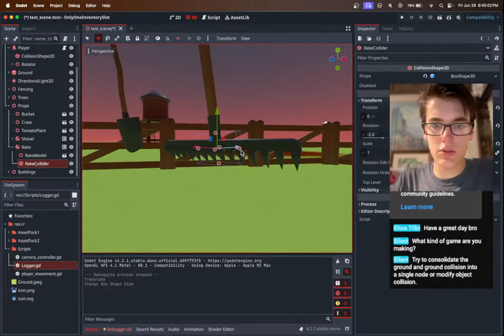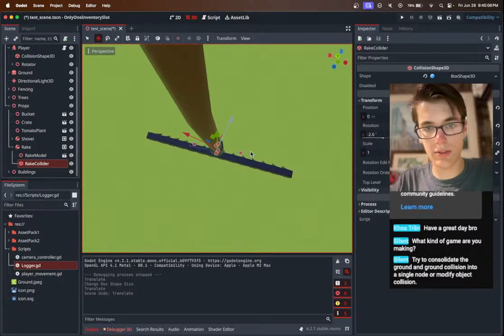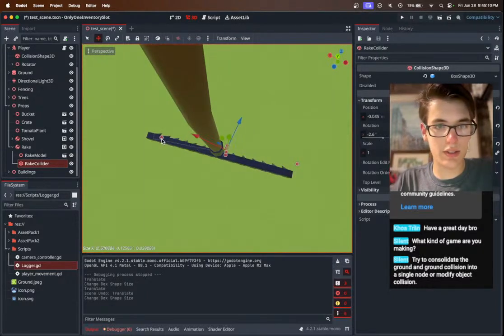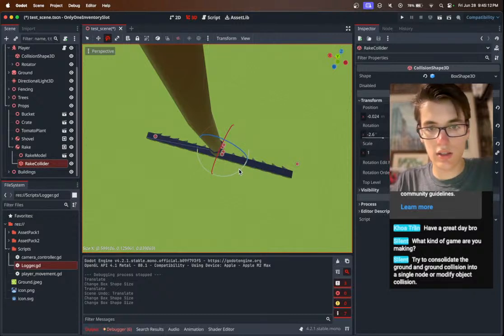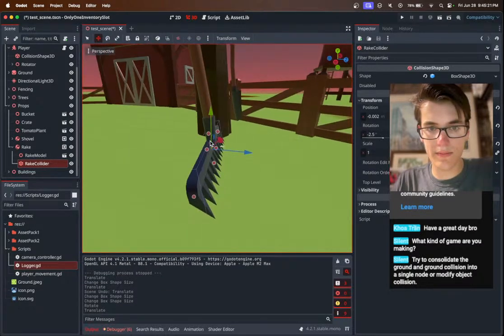Let's see if we can do 2 colliders in the same rigid body. I think we should be able to. But if we can, then we can have 2 colliders, and obviously it'll be much more accurate. So we'll have one for the rake part and one for the long handle.